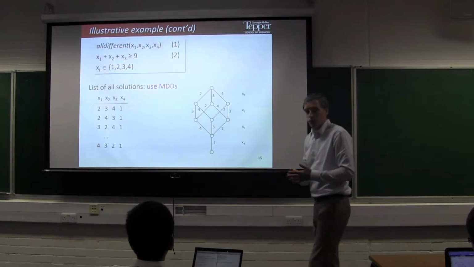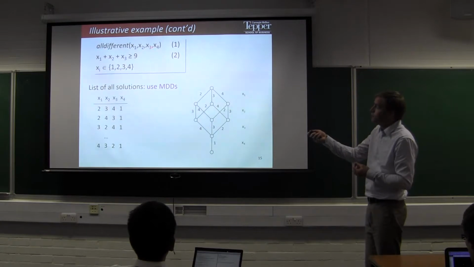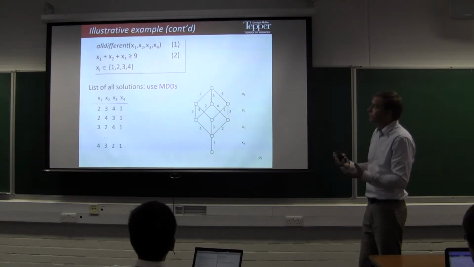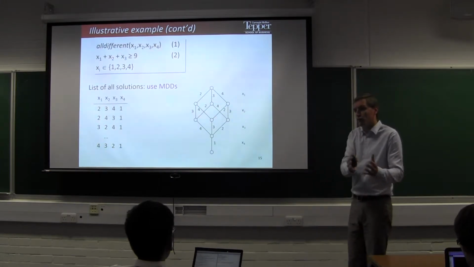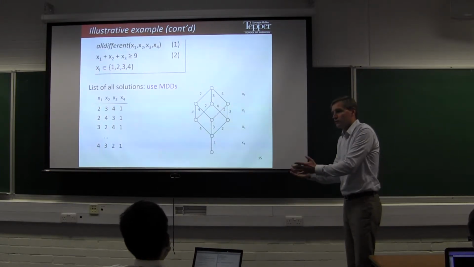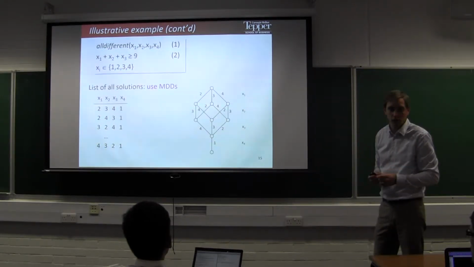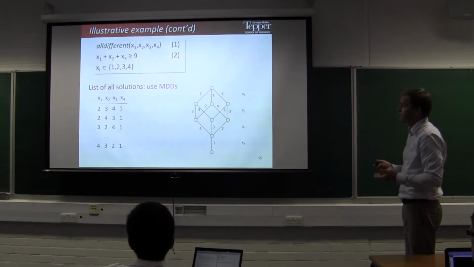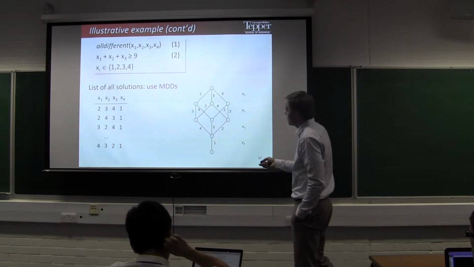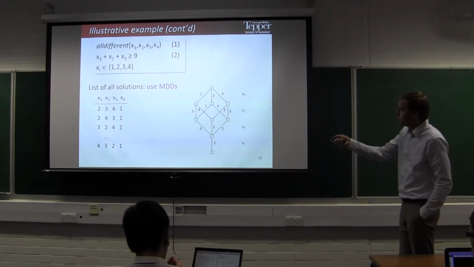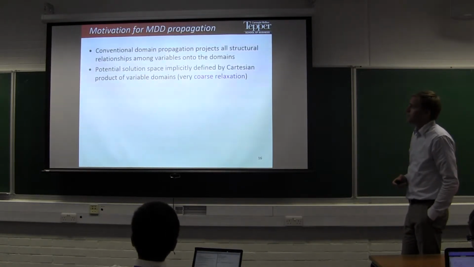So what I'm now going to propose is, instead of domain propagation, do MDD propagation. Represent your solutions for one constraint using an MDD, a decision diagram, and move the decision diagram from constraint to constraint. The diagram has the opportunity to exploit structural relationships among variables. If I do that, you can project this MDD now, and you see that this is 2, 3, 4 for the first 3 layers, and 1 for the first one. So if you project it down on the variable domain, you get exactly our inference. Okay? And that's the idea.